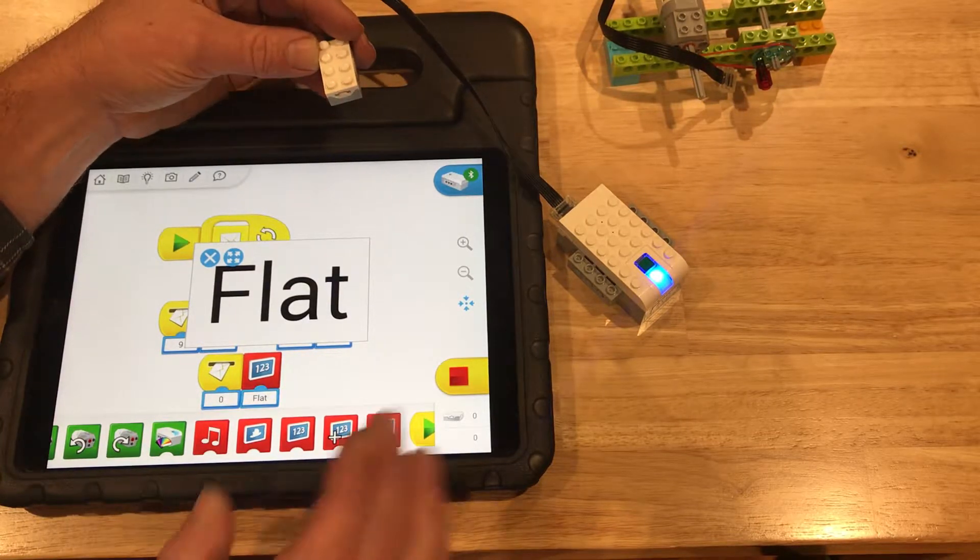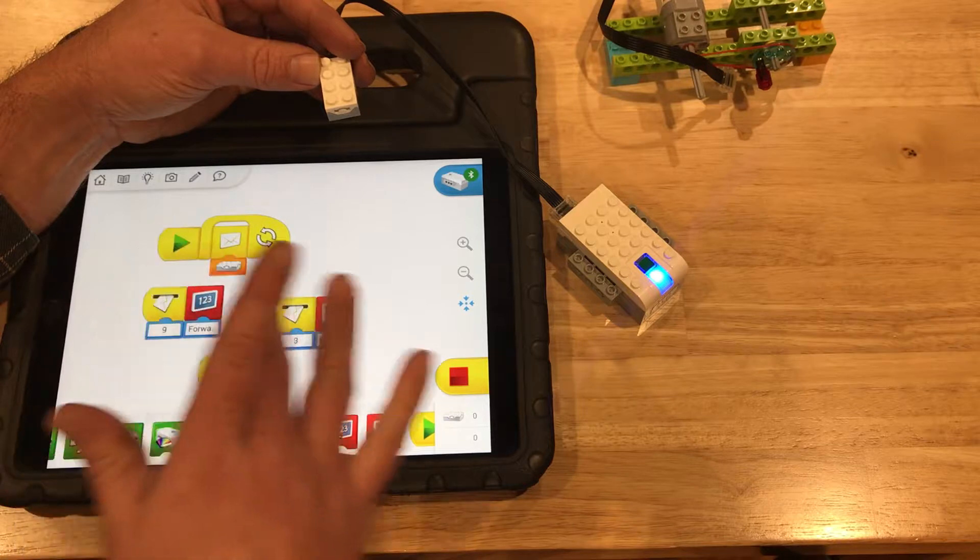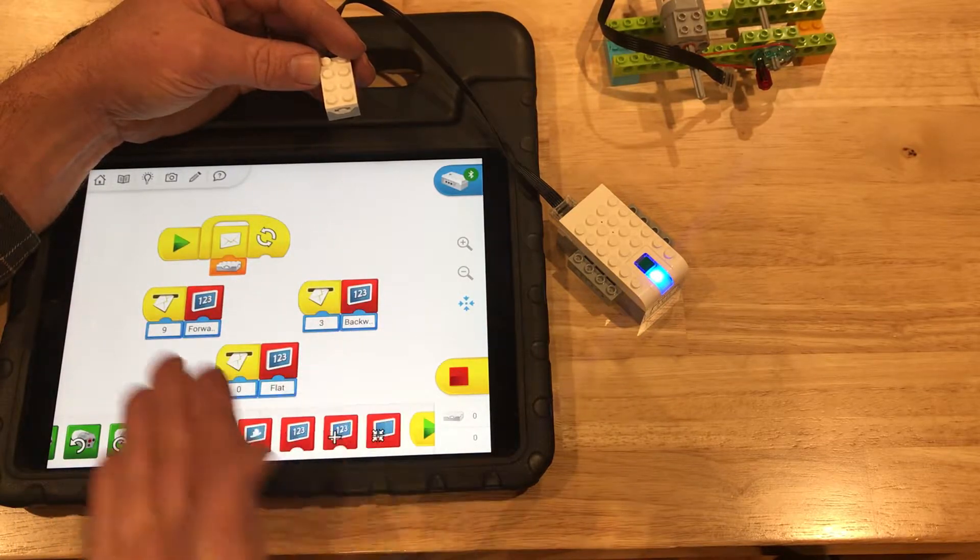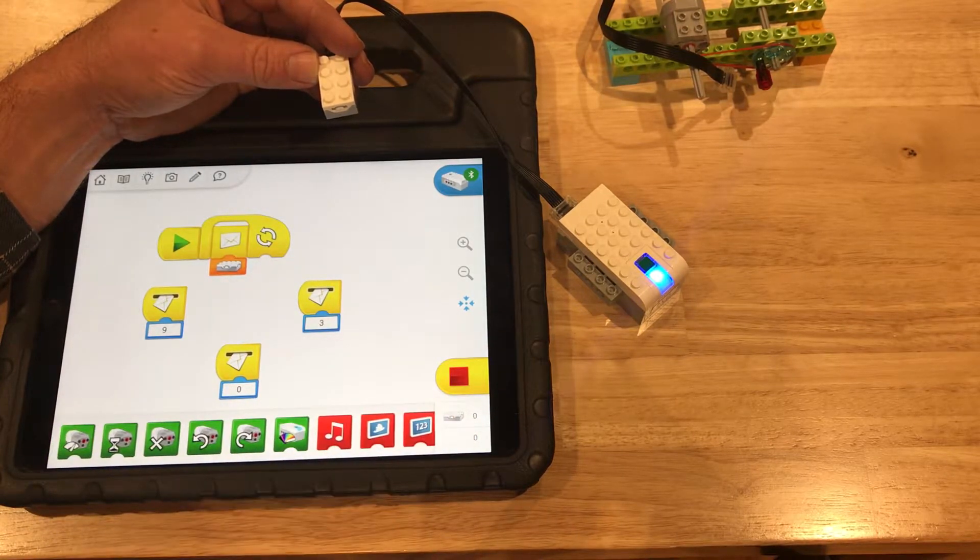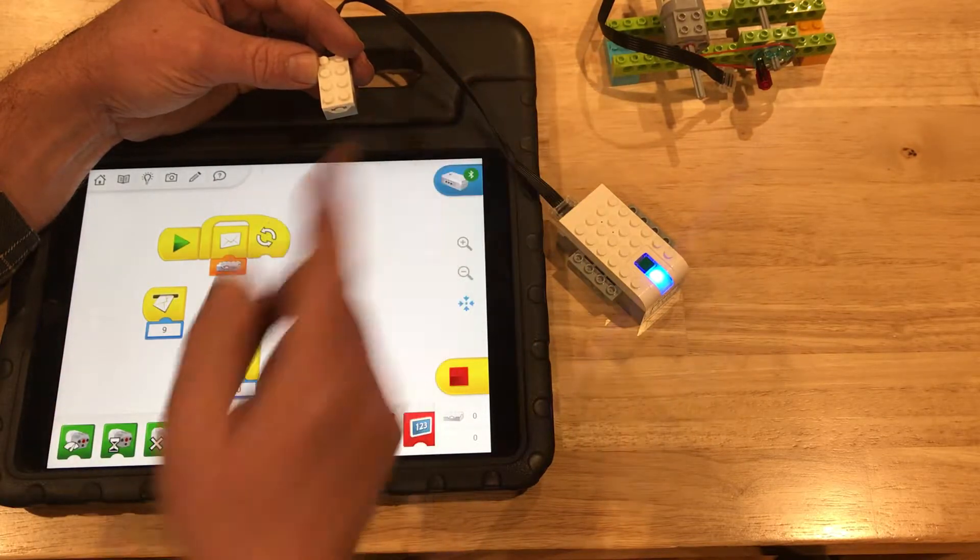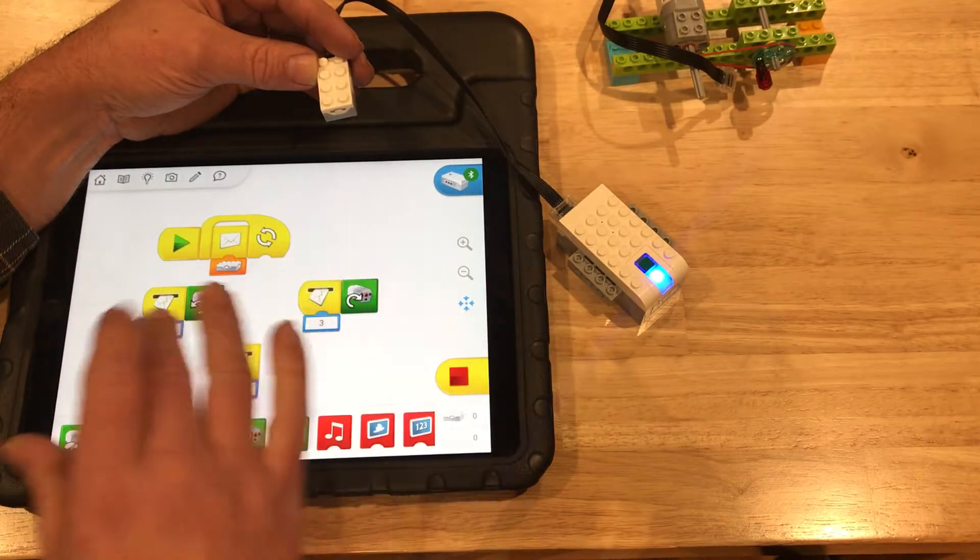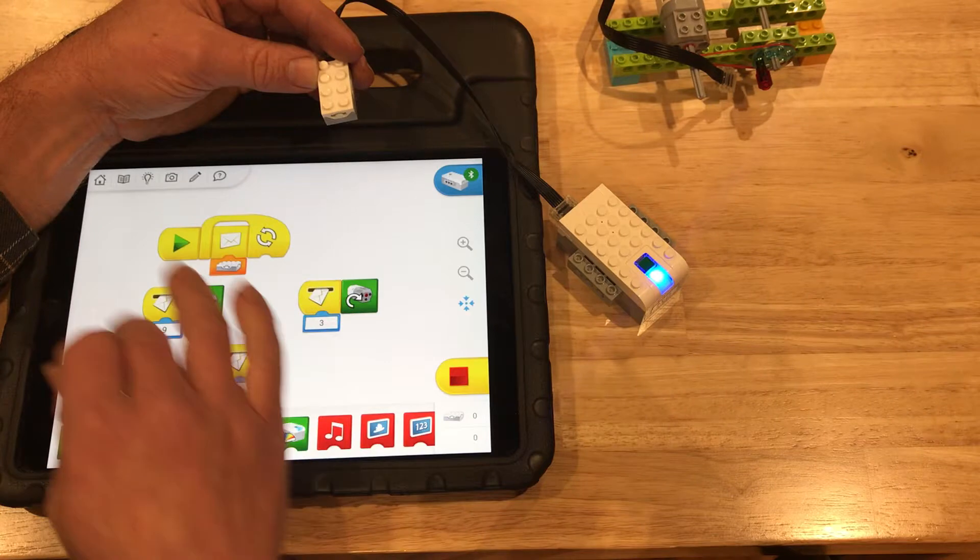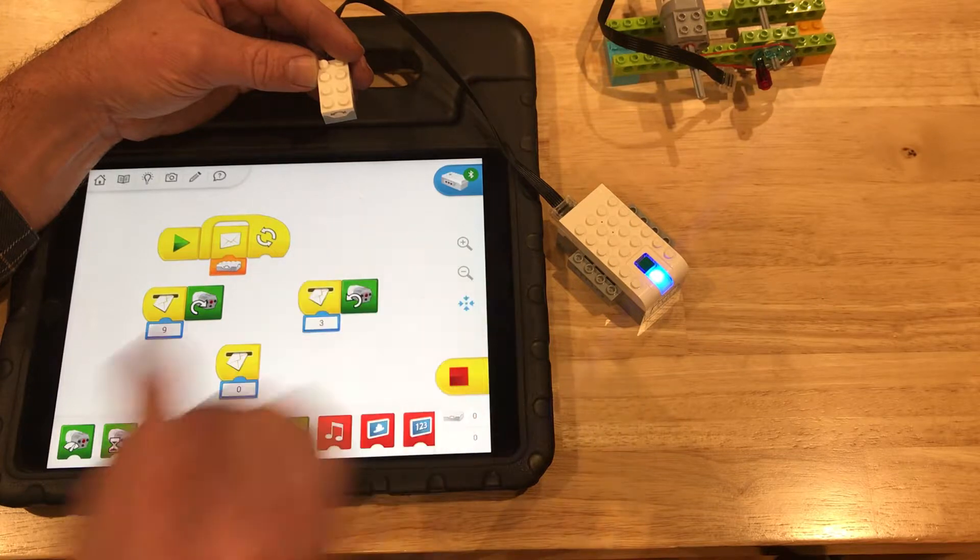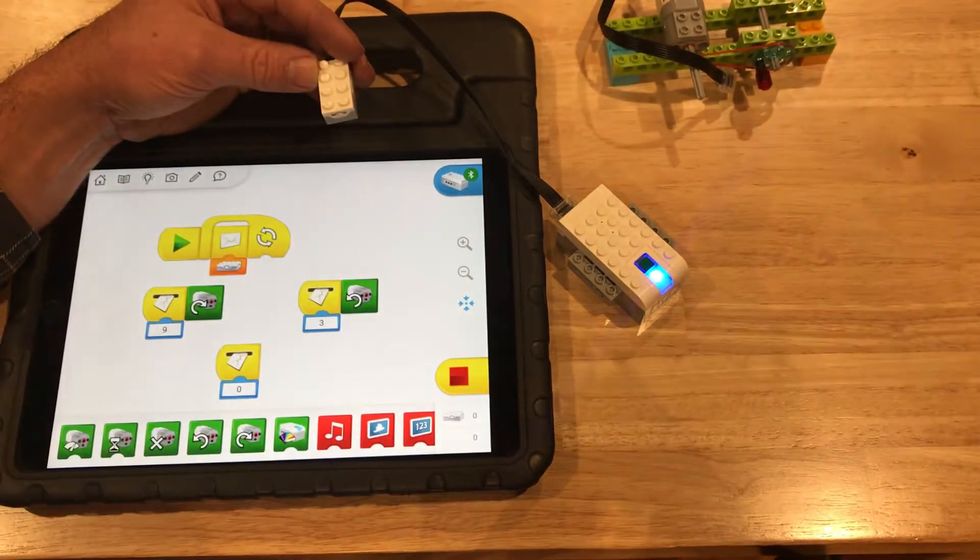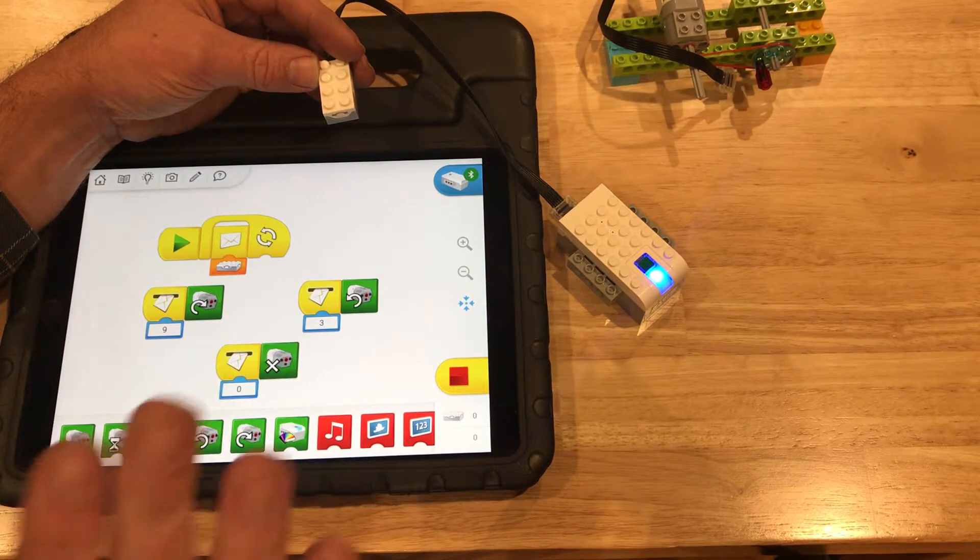This can be used to create a really cool control scheme for the crane. At this point, we are just reporting out words. Words are great. But I think the kids really want to have something happen with their motor instead. So we're going to change this around. Forward is going to correspond to clockwise. So that'll be pulling the crane load up. Backward will be counterclockwise, which will be dropping the crane. And if we are reading zero or flat, that means we want to stop the crane.